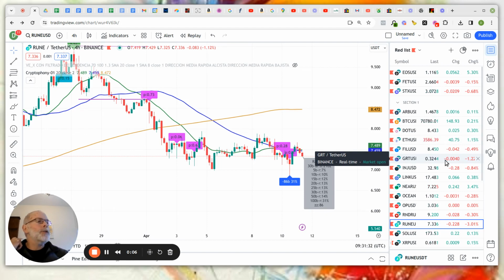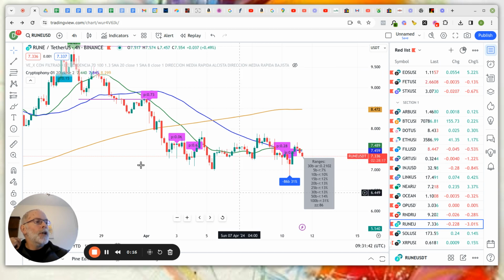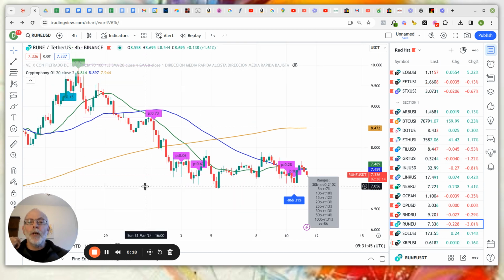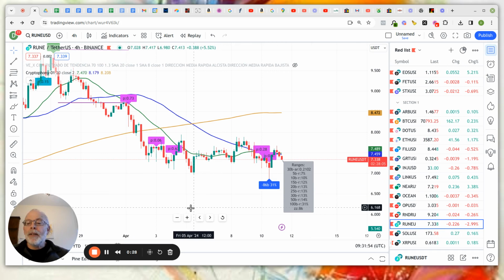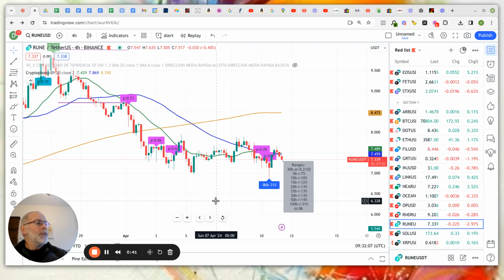I am going to start up a new Gridbot. I have been running with RUNE. I've just archived that bot, so I'm going to show you the creation of a new bot in line with what I'm doing. And please bear in mind that this is what I'm doing. It's not the only way to do it, and I think it would be good if you develop your way of doing this. But I'm wanting to show you my system and what I am doing.